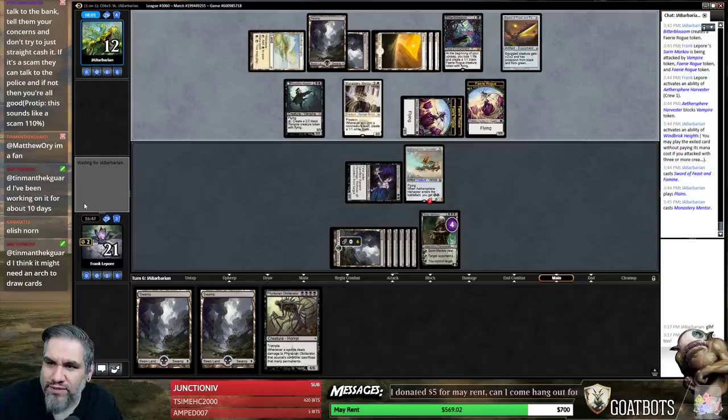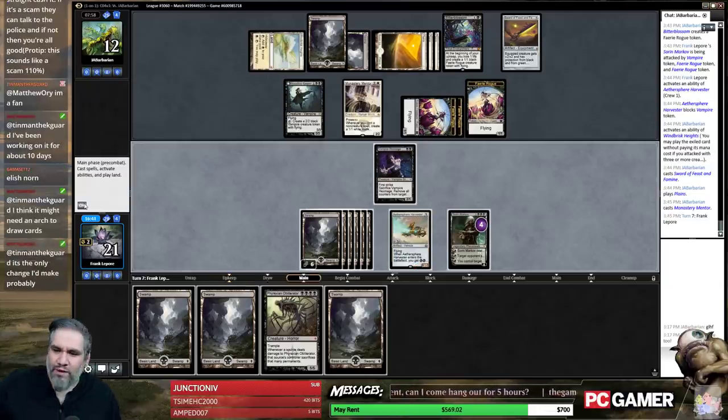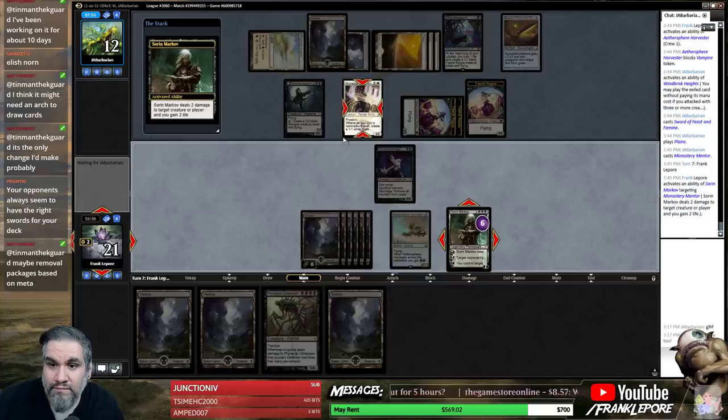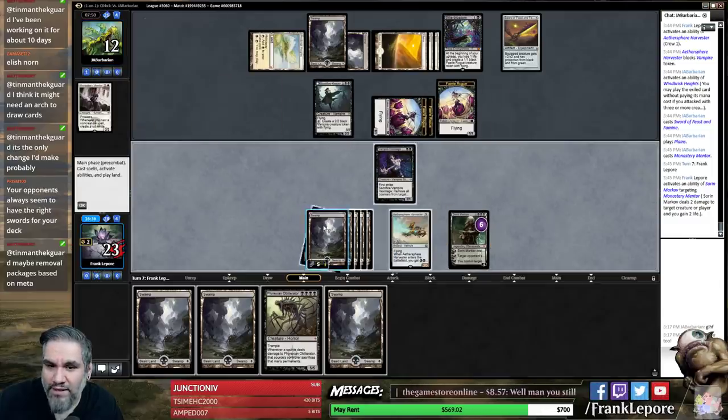Why didn't you play that first and then trigger it off the sword? That's interesting. Can I draw a non-land? No, I can't. Okay. Well, thank you anyway. Appreciate it. This is a pretty easy target here, unless you happen to have a one mana... Yeah, all right. I didn't think so.